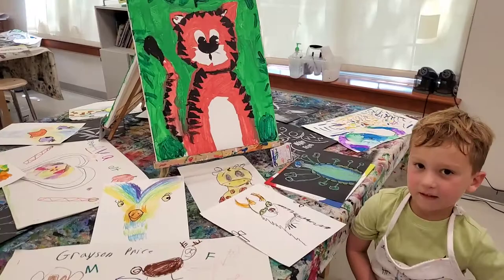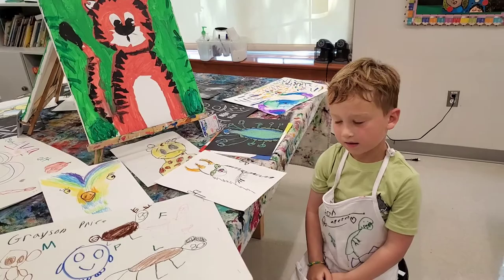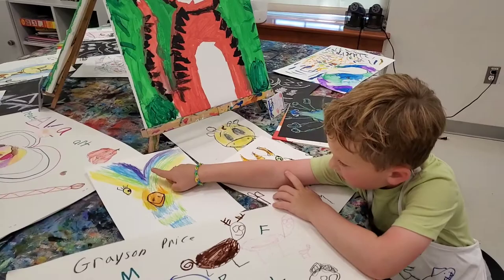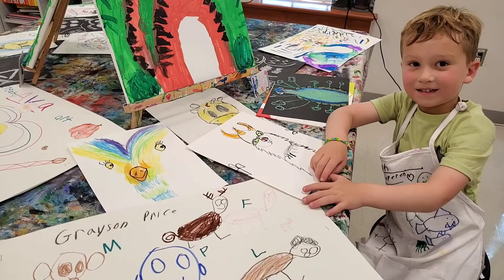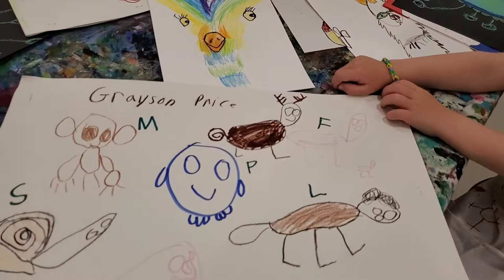Grayson, you've been working hard all week. Can you tell me what your favorite is? This one — it was fun. How did we blend the colors? Can you tell everyone at home? We used yellow and green and blue ones. Did we use a paintbrush? No — well, after we used the colored pencils, do you remember we used a paintbrush with the rubbing alcohol? And then we made it all blend together? Yeah. And this is your portfolio — you drew anything you wanted on it.